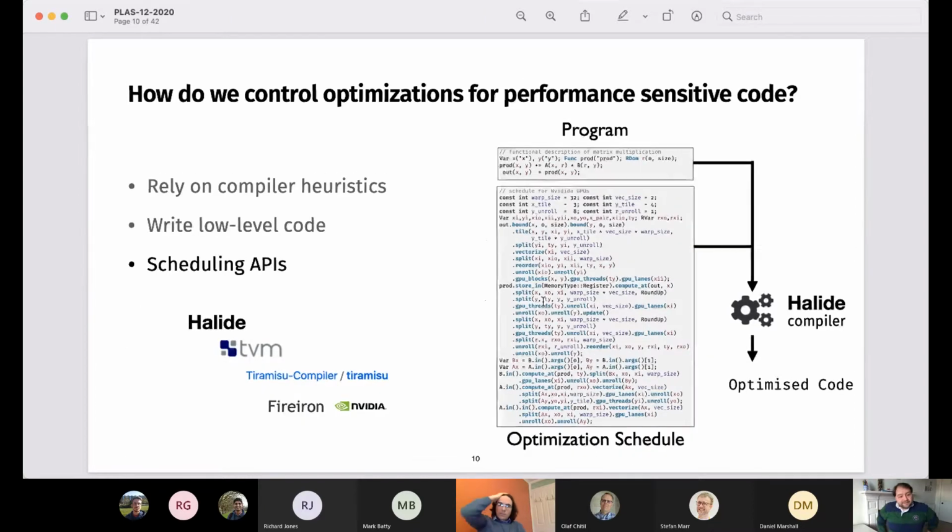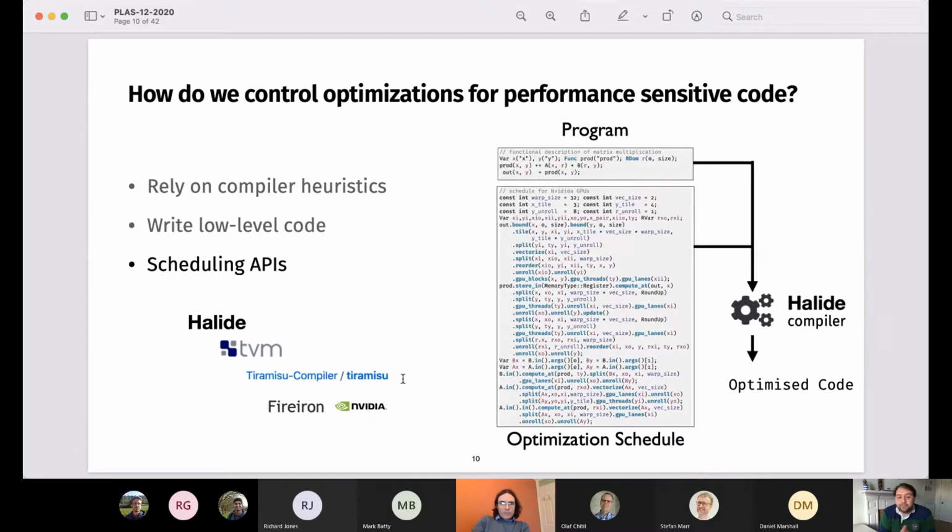So a space in between here is now a newer trend, a family of compilers which are domain-specific compilers in some sense. They don't try to be able to compile every piece of code that computes arbitrary stuff. So for example, the Halide compiler is a compiler for image processing applications, or the TVM compiler is for machine learning.